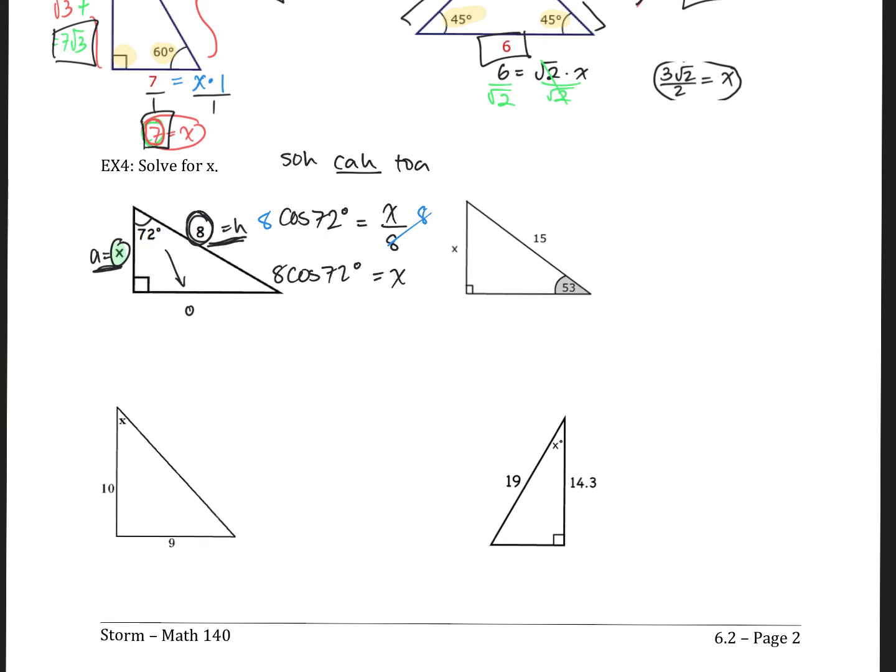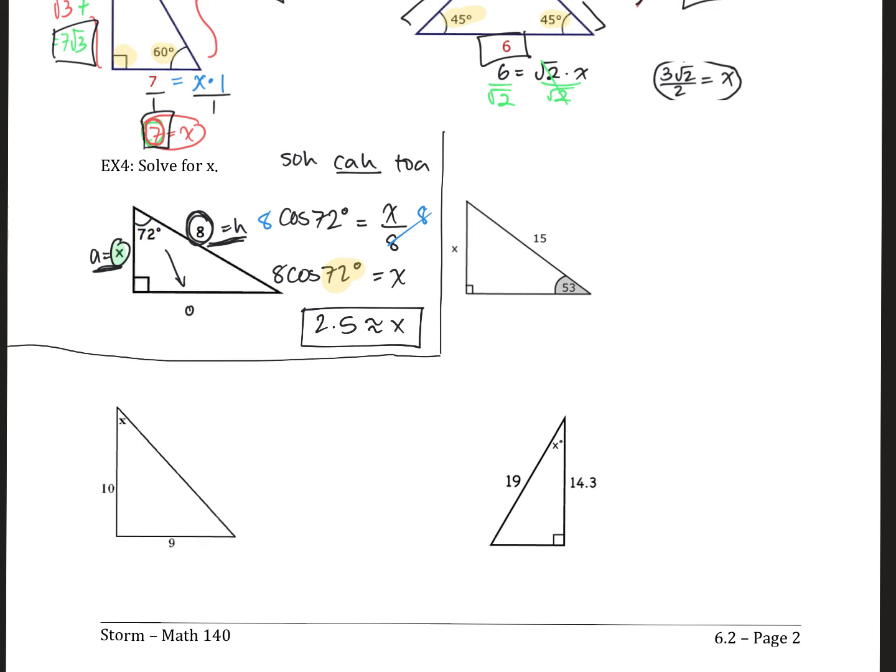Now this is where you're going to go ahead and plug it into your calculator. Make sure it's in degrees, not radians. How come we need degrees? Because we are using degrees in our problem. And then when you plug that in, you should get x is about 2.5. And box our answer. Let me go ahead and box this off so we don't get our work confused with the other ones.